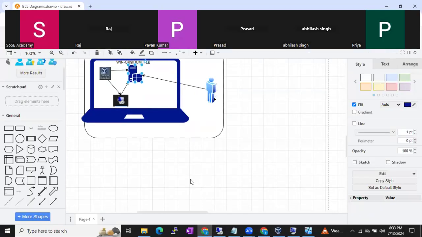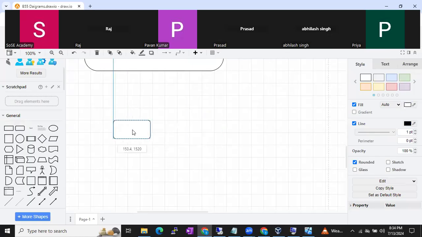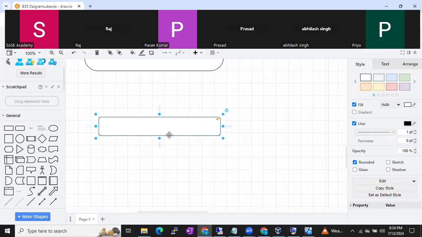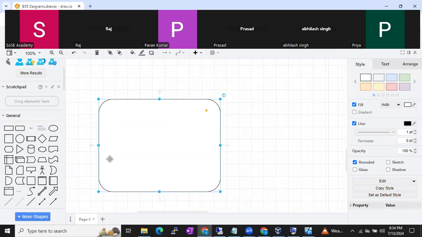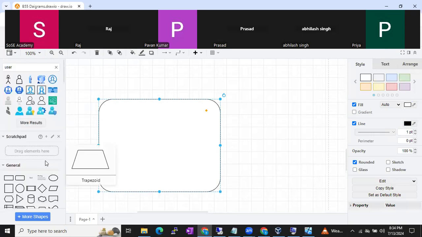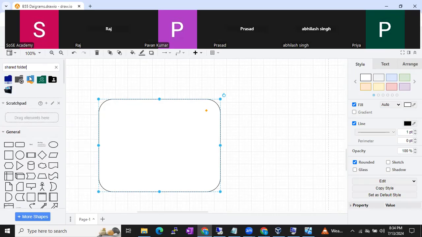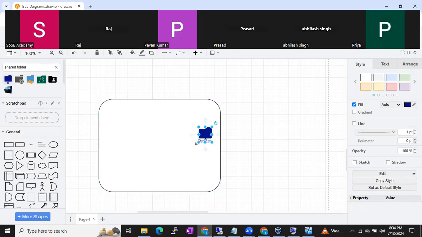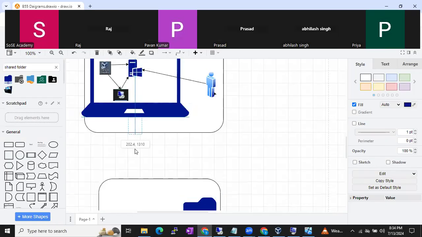For example, see, if this is the organization, there will be a shared folder. This is the shared folder, and we have servers like this.